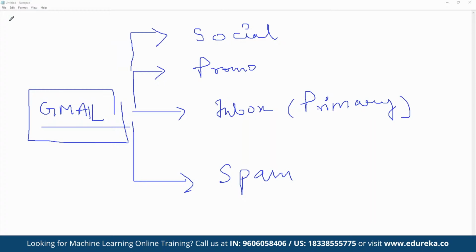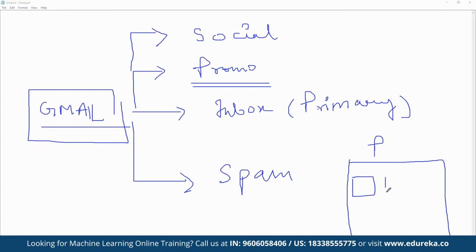Now, the supervised learning method works on a labeled data set. What actually segregates an email, or what should be the criteria for any email to land in the promotion inbox? You can try to think what should be the parameters governing whether an email belongs to the promotional emails. In a promotional email, there are multiple pointers, there are multiple structures. For example, if the email contains more than 3 images, then that's a recipe for being a promotional email.